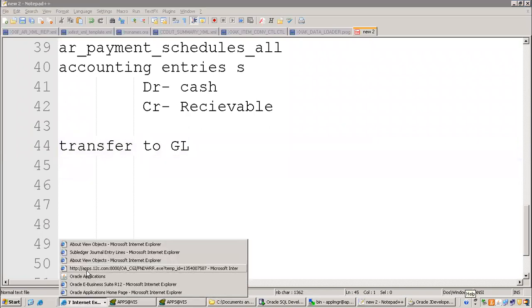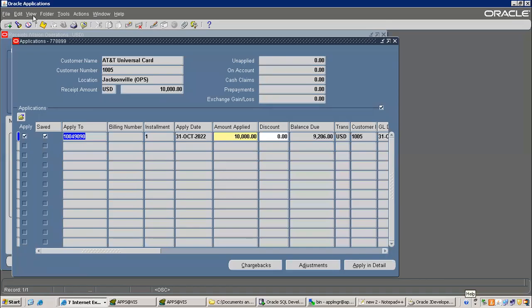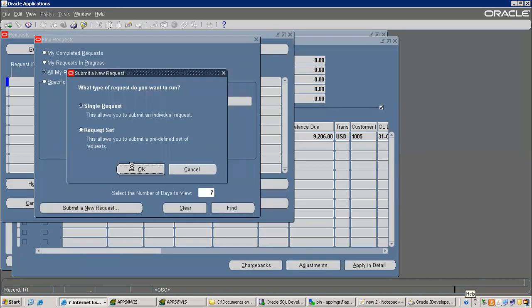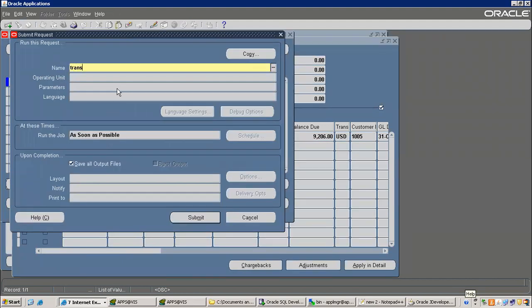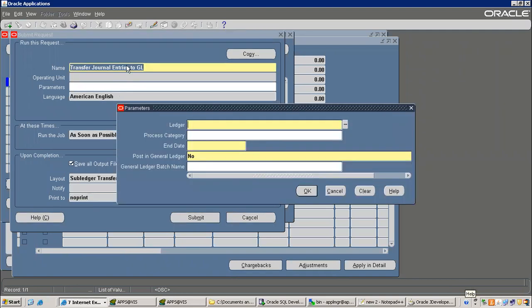And for that, there is a program, transfer journal entries to the GL. We had Create Accounting, right? That also we can use. We don't need to submit this. Either A or B we can use, but this still gives a detailed representation.